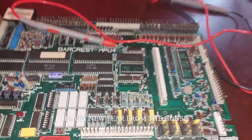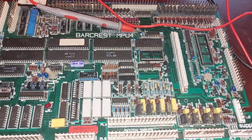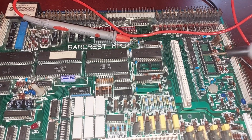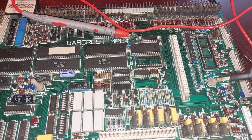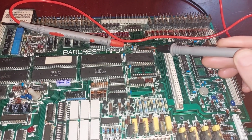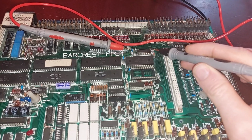Just a little bonus one here, but this is for James Hardy. He was having issues with this original Mod 2 board, and I was having a look at it and I could not get any sort of sense out of IC16 here. You see, I've cut some things off already because I was looking for a strange problem. This was never setting its outputs properly, and I've discovered there's actually nothing wrong with this.